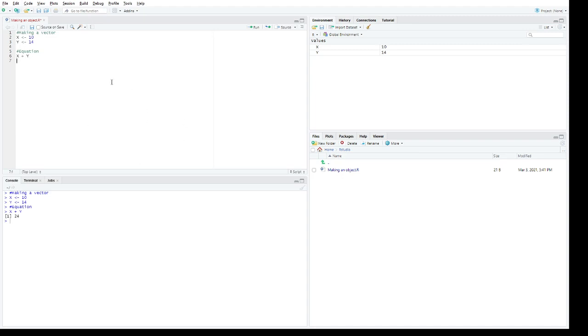As well as making vectors for a single value, we can also do something called concating. Concating sounds terrifying, but it's basically this. I'm going to make an object called C, and we're going to do this. We've now got this. This is basically concatenation. So I'm going to call it 13. I'm just going to put in some random numbers. And then just hit enter, and that's it. That is literally it. It is a vector with multiple values.